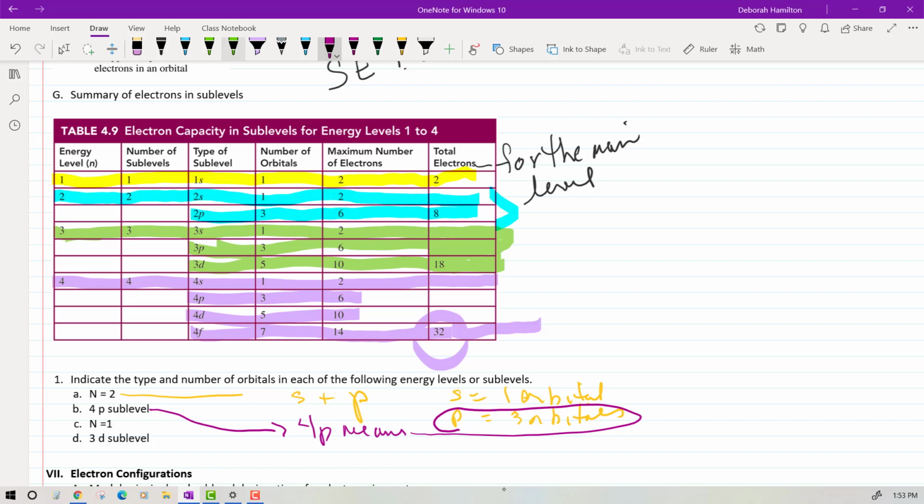If n equals 1, then we're only talking about the s orbital, because that's all that can fit in the space closest to the nucleus. And lastly, the 3d sublevel has 5 d orbitals. And remember, regardless of where you find that orbital, you can have 1 electron minimum, 2 maximum. Okay, and we'll take a look at electron configurations in the next video.